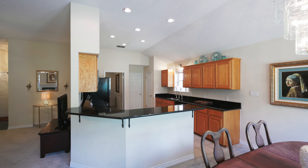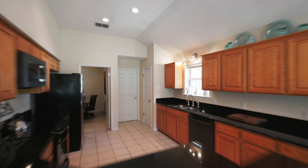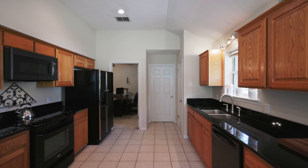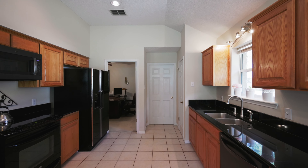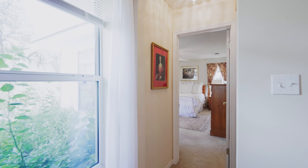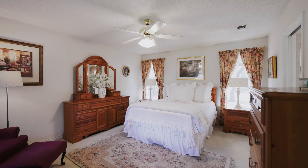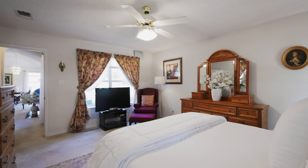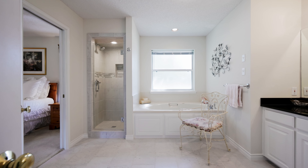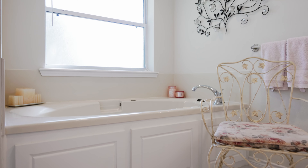This one-story four-bedroom home is situated on a lot that is nearly three-quarters of an acre. It has been meticulously landscaped with mature oaks, pecan trees, and flower gardens. You'll feel like you're living out in the country, but you are just about five minutes to a large shopping center with an HEB grocery store, medical center, and restaurants. But while you're at home, you get to enjoy the tranquility this neighborhood has to offer.